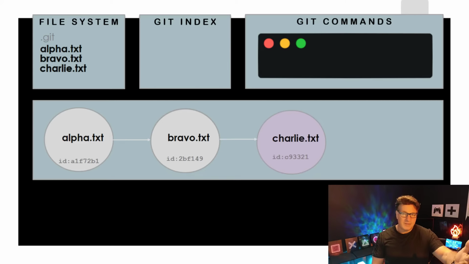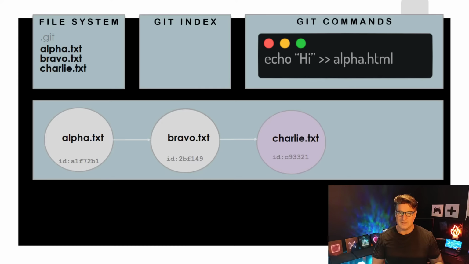And as I said, I'm doing one commit, one file each time here, but we could go in and edit alpha.txt. So you could edit something at the command line. You can just do this command, echo hi greater than alpha.txt. I don't mean to confuse you by command line commands. That does the same thing as opening up the file, typing hi in and saving it, right? Just easier to show it at the command line like that. But that would update alpha.txt. It's not a new file, but it's an update.